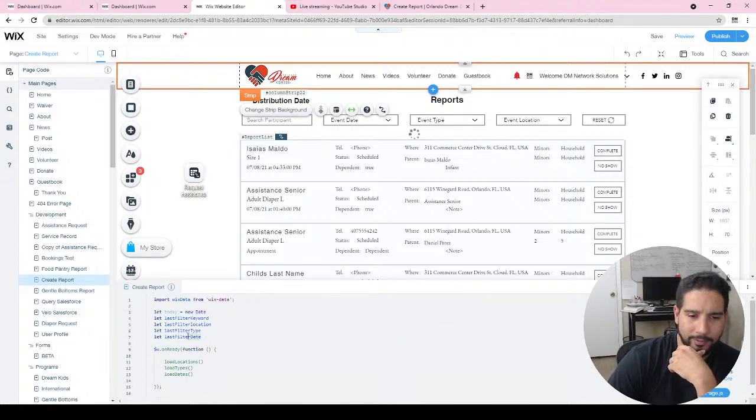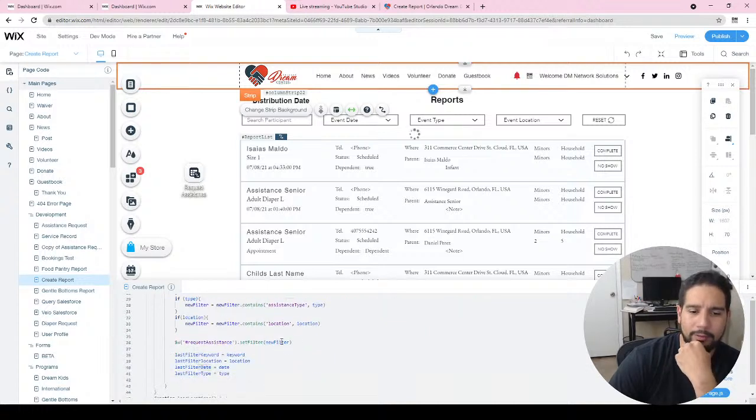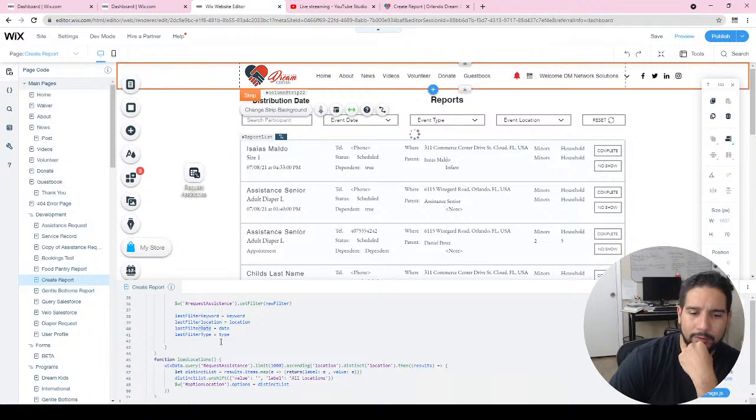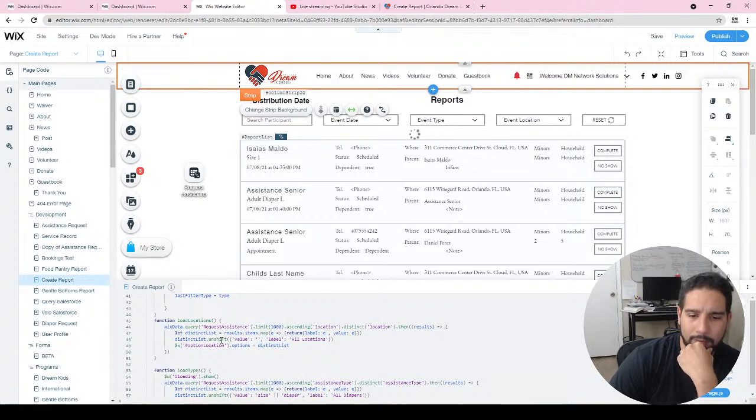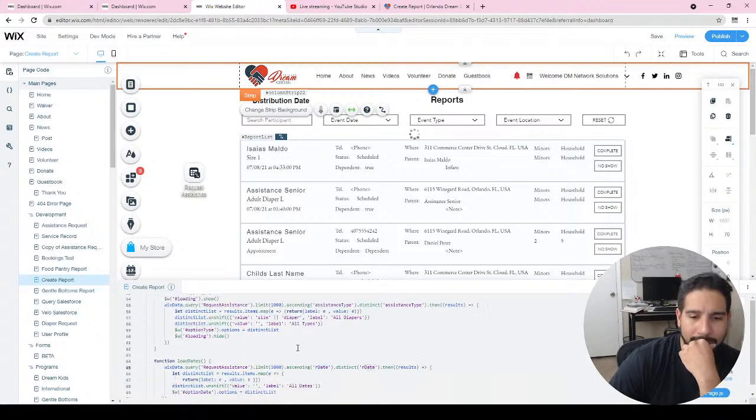So here's the R date. So this contains R date. And this is how you do.